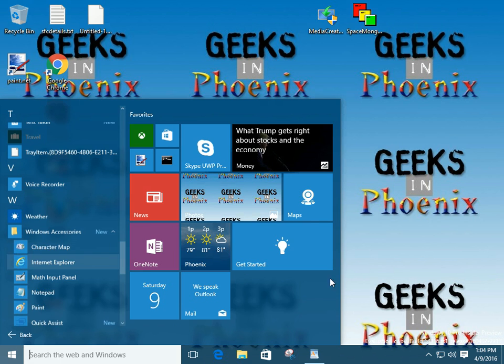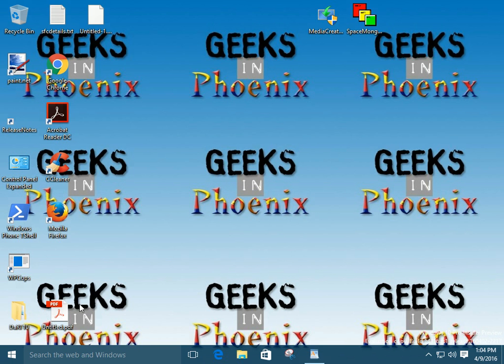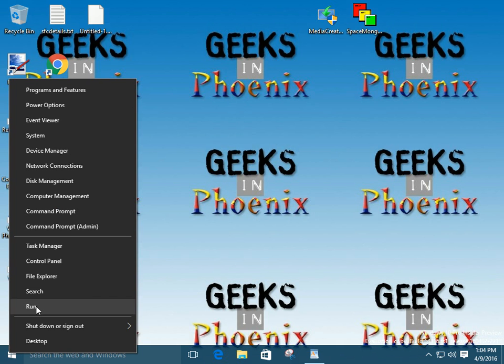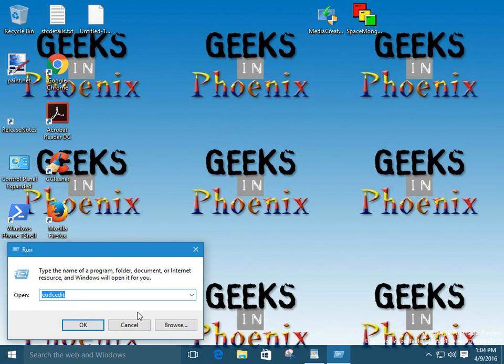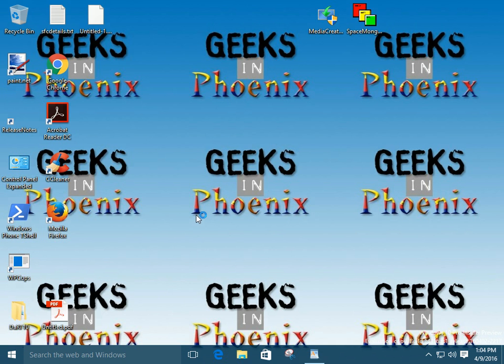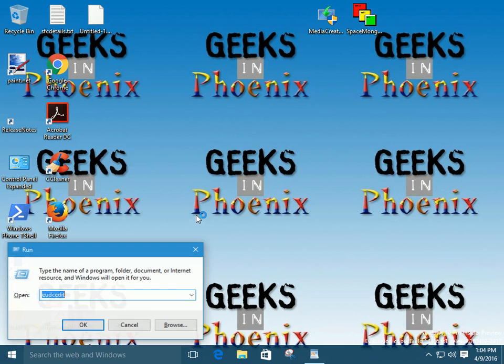Let's close this. We can right-click on the Start menu, bring up the power user menu, and we have the Run dialog box here. Or my favorite is using Windows key plus R, and we have the Run dialog box right there.